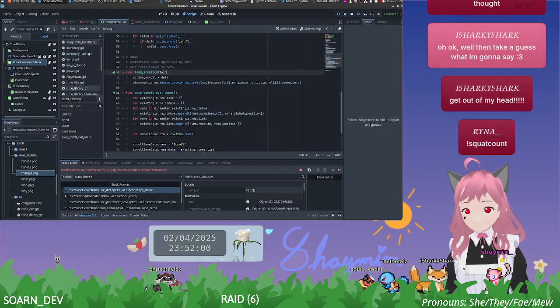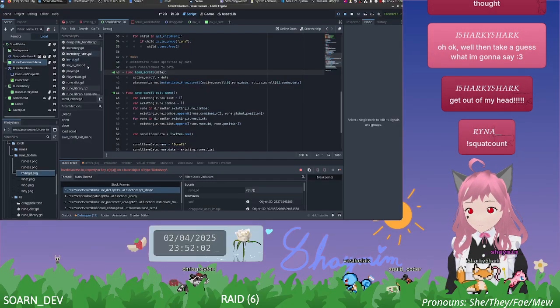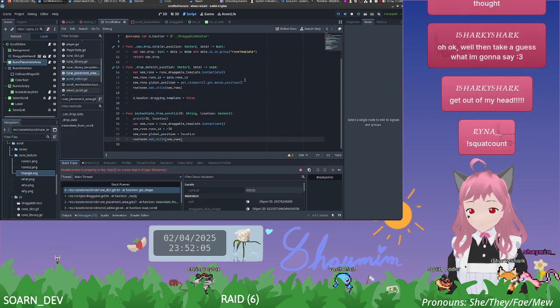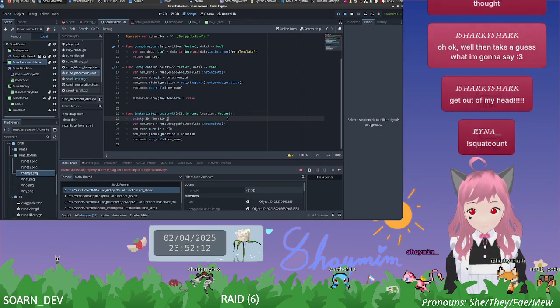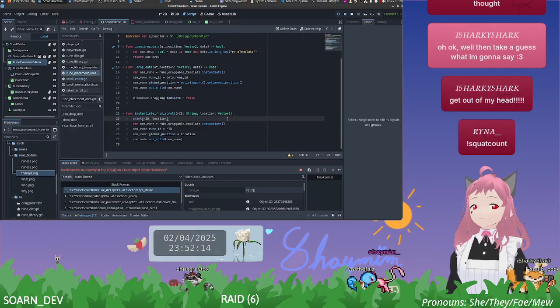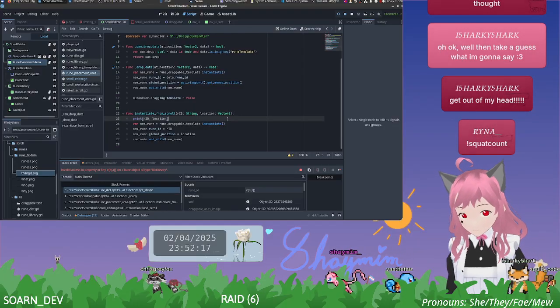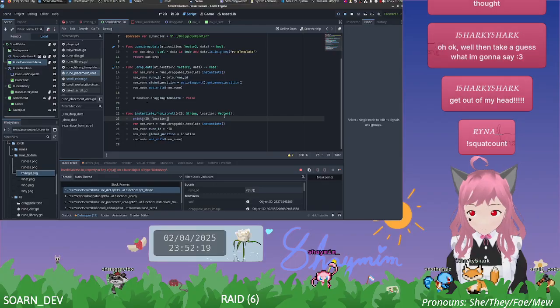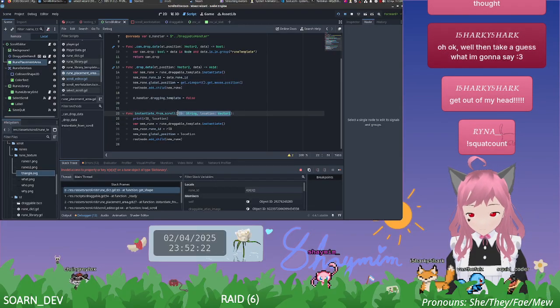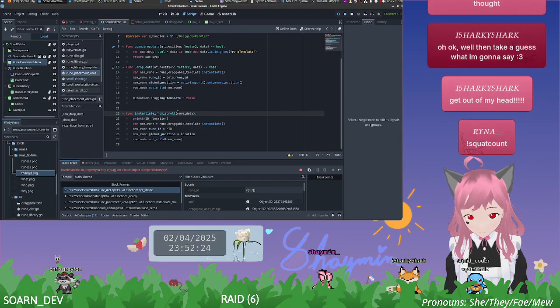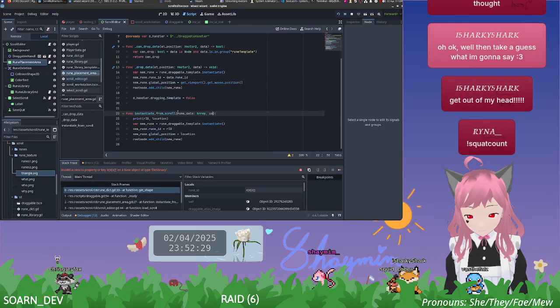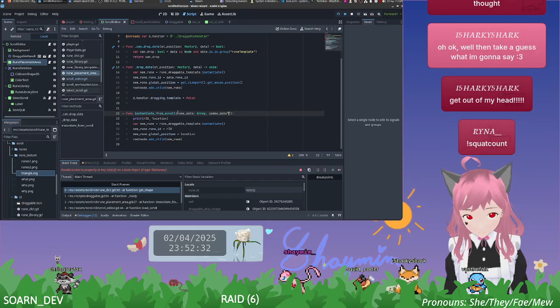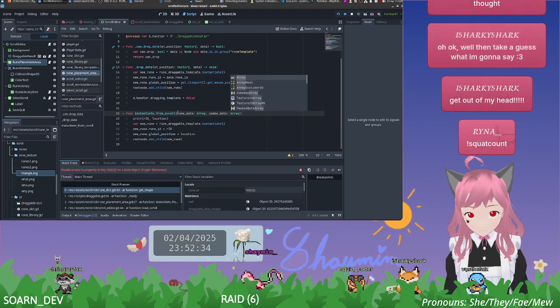And then up here in the placement area, where'd it go? Here. Instead of these, we will need, I think we're going to want to just call this array, then combo data is another array.